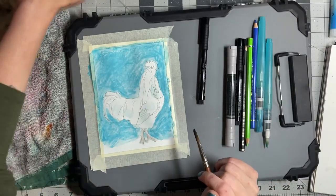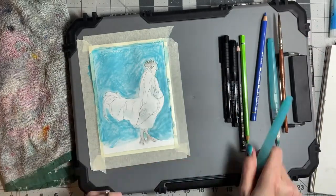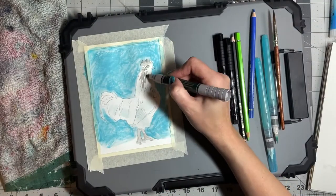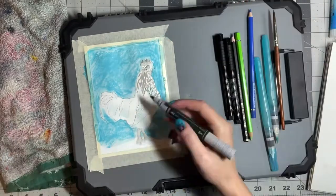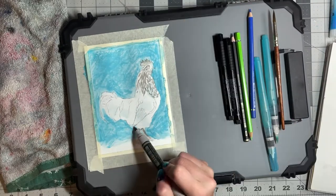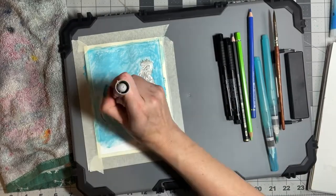It blended really easily with water, and then I would let it dry, and then I would go over it a little bit more to add some detail. It was a fun way to use watercolor pigment. I don't know that I would intentionally buy more of these markers. However, I don't like that they're not refillable. I find the idea of just throwing away plastic markers to be very wasteful.